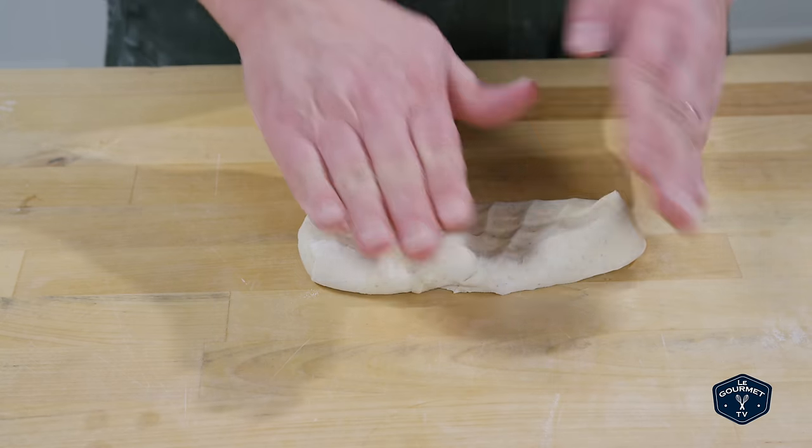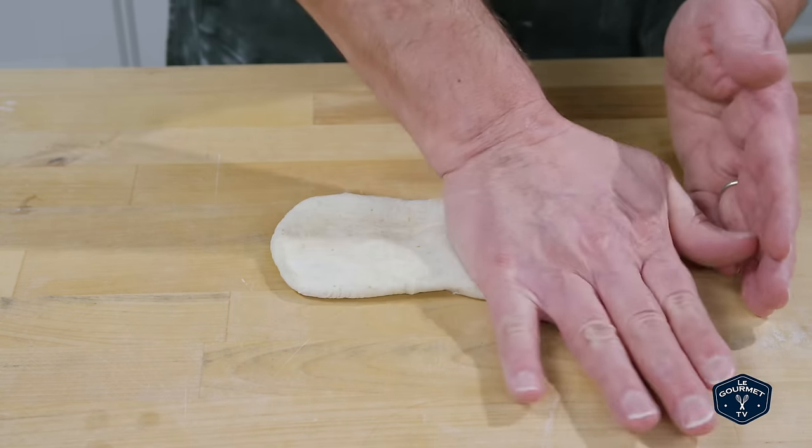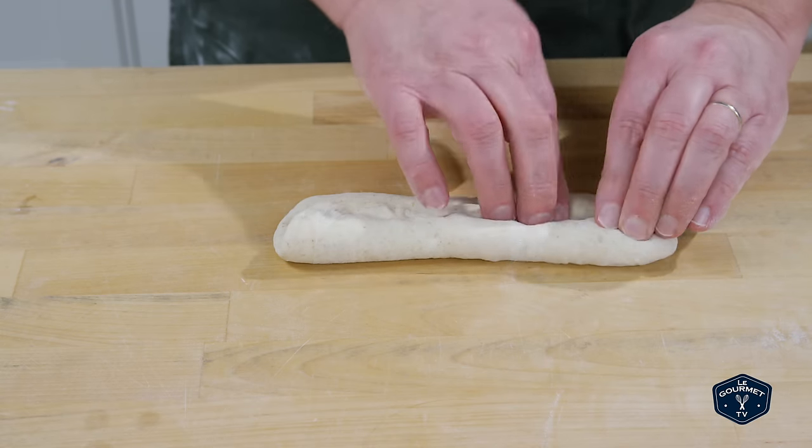Alternately, one of the things that I've seen people do is this. They'll flatten it out and then fold in and pinch down like you were making a loaf of bread.